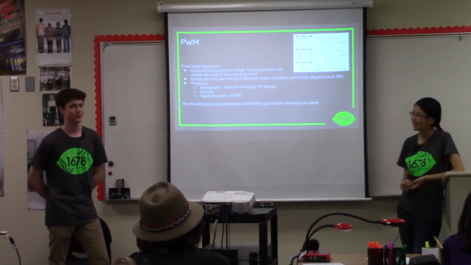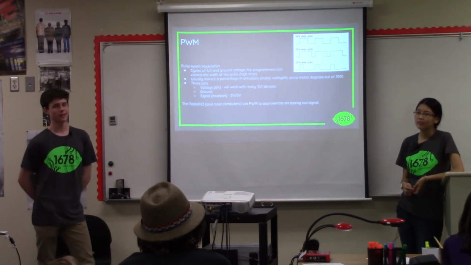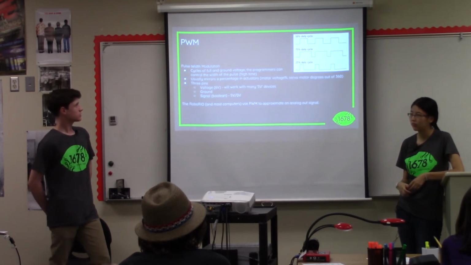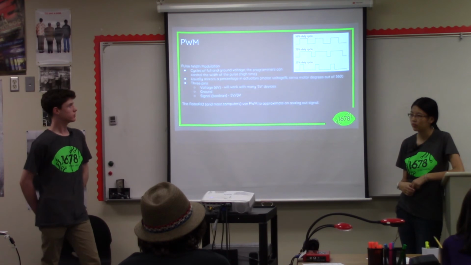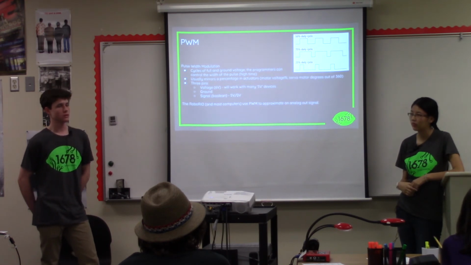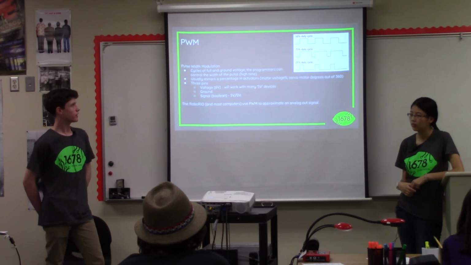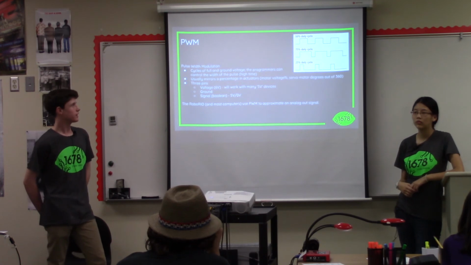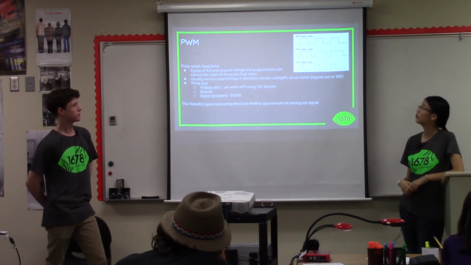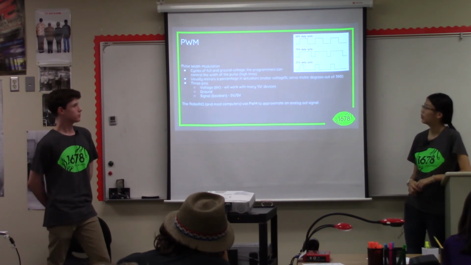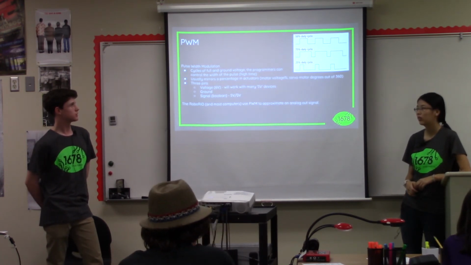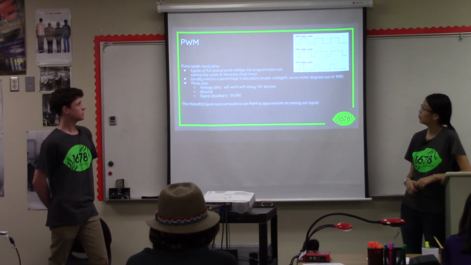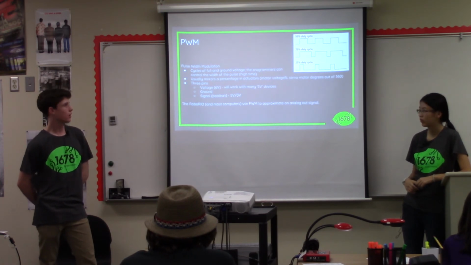So PWM is a way for controlling motors, and so there's cycles of full voltage and ground voltage, and this can be used to produce an analog signal by cycling the full voltage and none really fast. So you can see at the top there's a 50%, so that would be that the motor would receive half of its voltage, and this is a Boolean signal because it's either on or off.